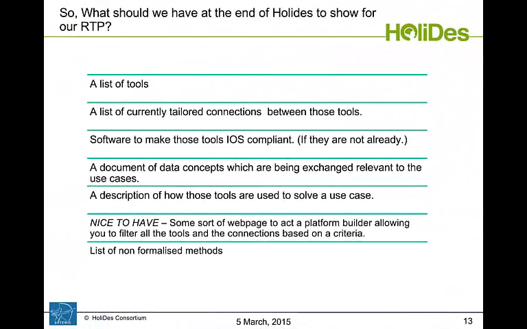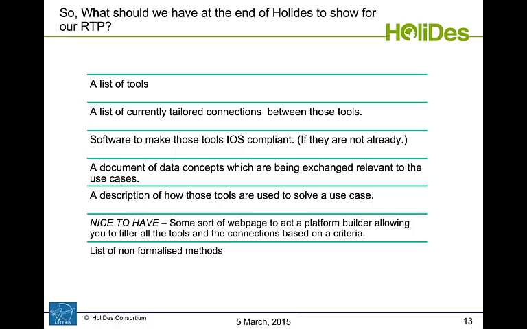So, to conclude, what will we have at the end of Holodesk to show for our RTP? We will have a list of tools. This will be a list of tools built by partners in Holodesk, but also third-party tools where it makes sense for a particular use case. We will have a list of the tailored connections between those tools, and to make those tools IOS compliant, we will need software and other adapters where they do not exist already.